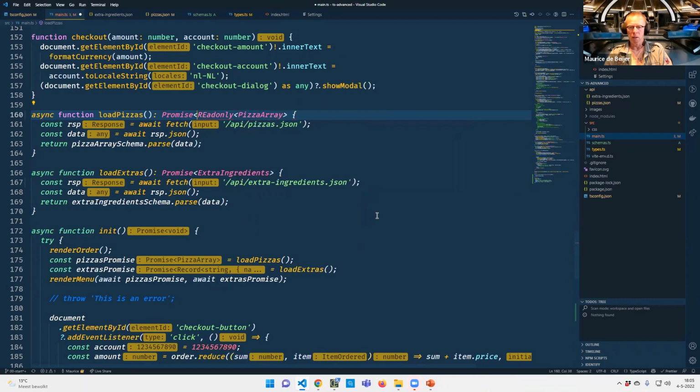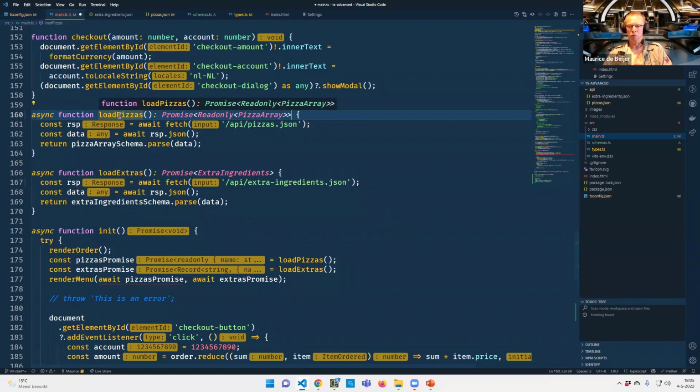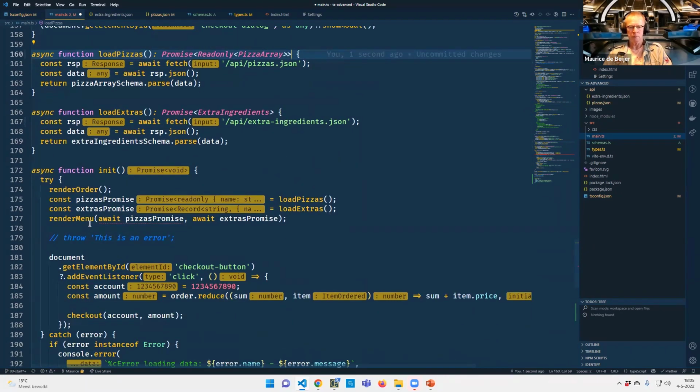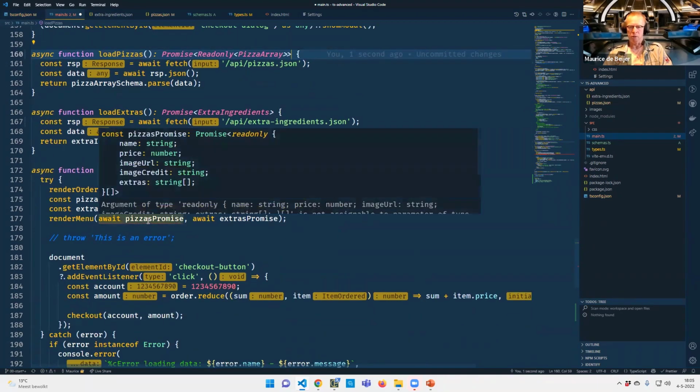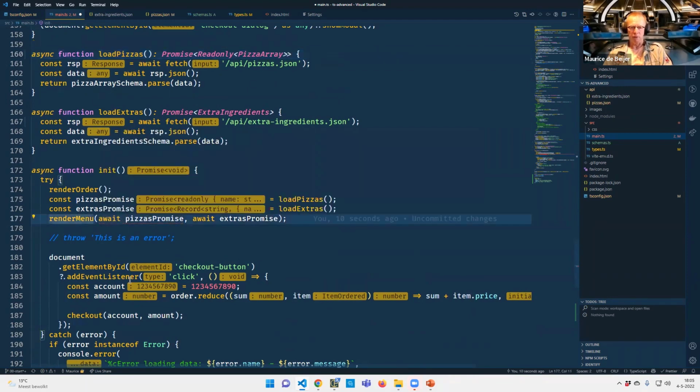So like this, I've got a function which returns a promise of read-only pizza arrays. Here I know that the pizzas are read-only. Render menu is passed it, but it knows it should not change it. And right now it could.